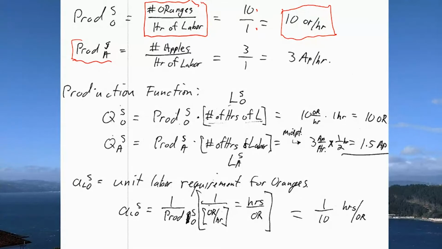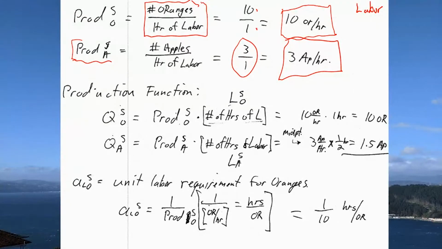The next definition, productivity of Smith and apples. Same idea. It's just we put the number of apples that he can produce with an hour of labor. That works out to be 3 in 1 hour, and so his productivity in apples is going to be listed here as 3 apples per hour. Okay, that's the definition of productivity. More specifically, it's not just productivity. There's a number of different measures economists use for productivity, but this is labor productivity. So it's how much can be produced with a unit of labor.